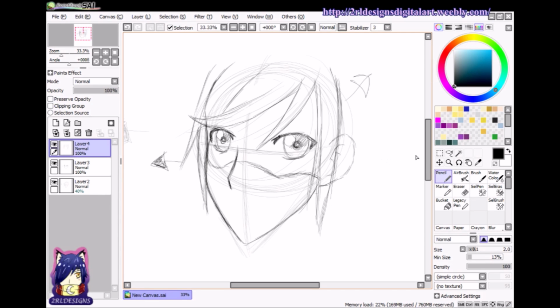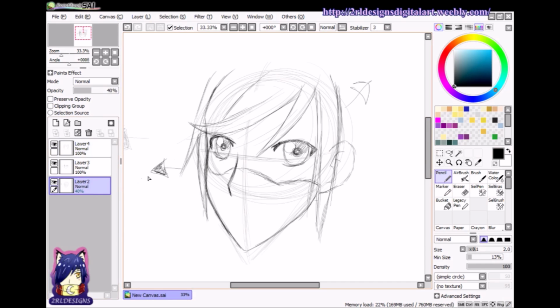Okay, so now we have to do the back of the head. If you want, you can go back to your first layer, and then over here, where the skin goes up, like that, his face goes up, go ahead and make a curve, and this is going to kind of indicate his scalp and everything. So it goes up, and it's okay if it's not perfect, it's just meant to give lines and stuff.